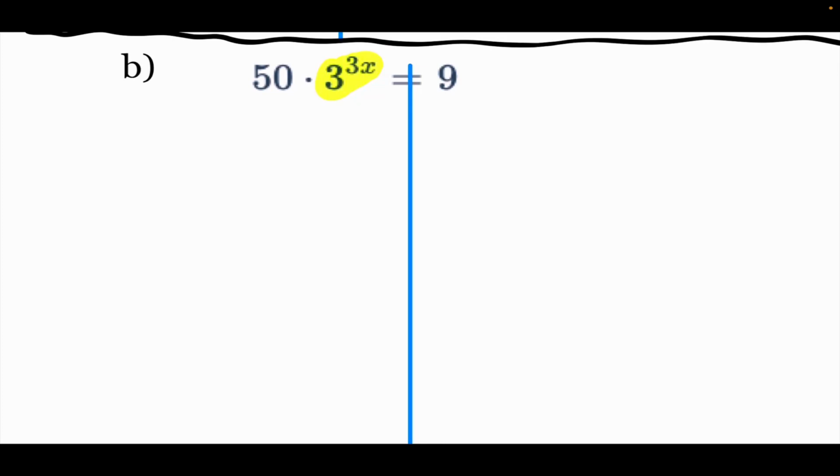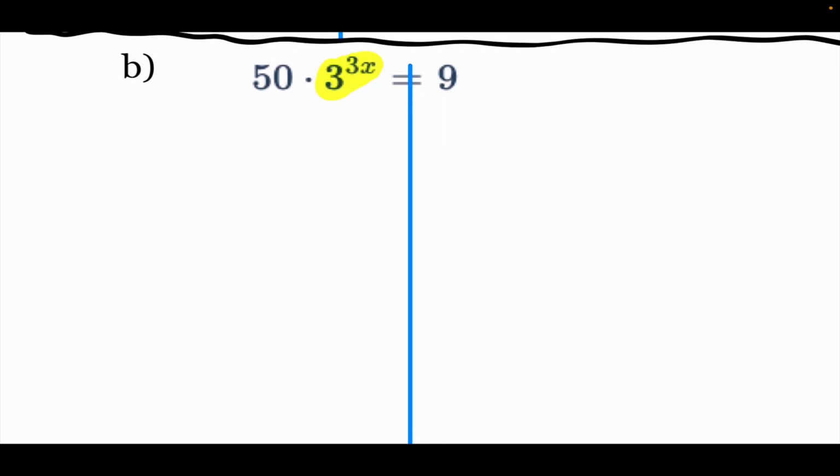Am I going to add 50 to both sides to get rid of it, subtract 50, divide by 50, or multiply by 50? So I see a lot of people say, I get the 2 answers. These are the 2 answers I get. Subtract 50, divide by 50. Those are the 2 answers. One of them's right.